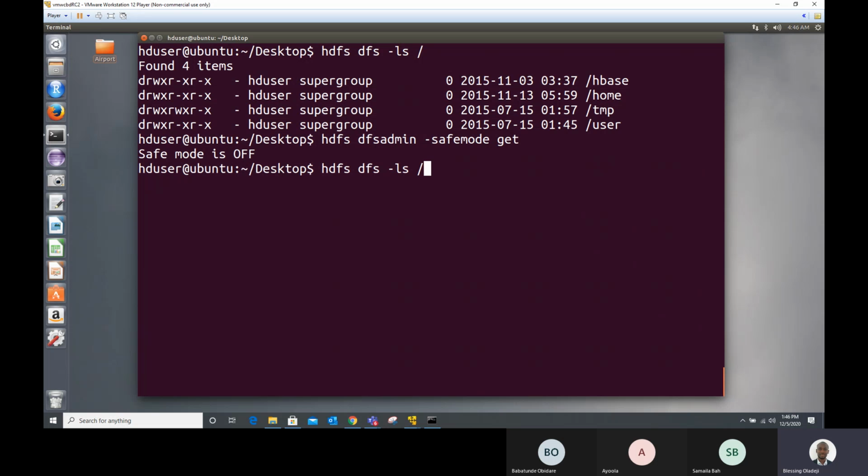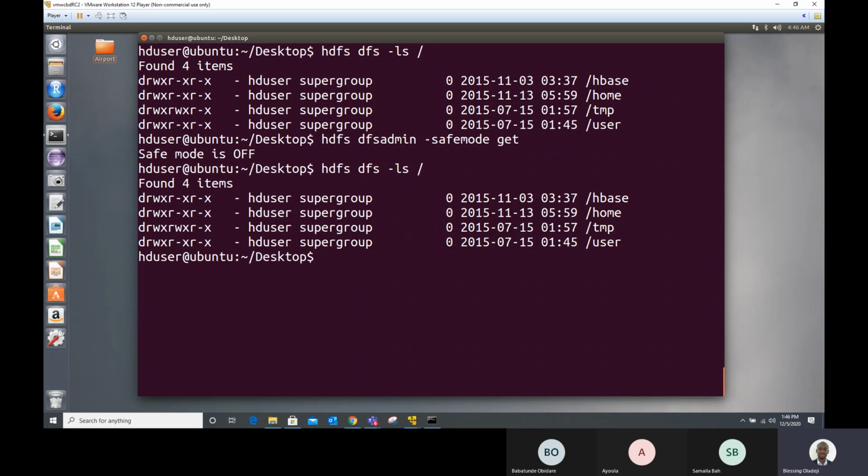You want to check what is in the root directory and what is inside the root directory. The root directory has the following set of folders: HBase, home, TMP, and user. Now you want to run a command that checks what is in the content of the root directory.